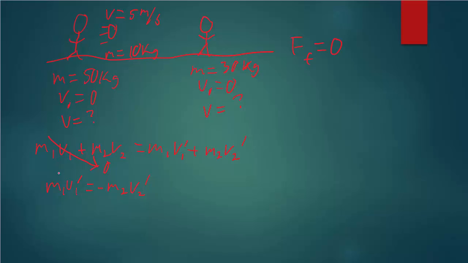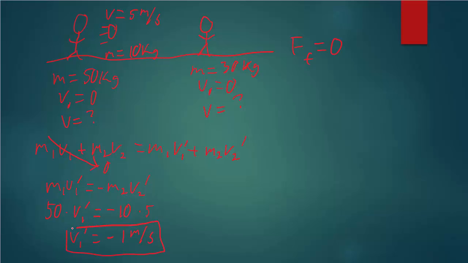Alright, so if we start plugging in our numbers here, I'm going to call the guy 1 and the ball 2. So the guy has a mass of 50. v1 prime is his final velocity, that's what we're trying to find. The ball has a mass of 10, and I've got a negative sign here. That just tells us that the person is going to go backwards and the ball is going to go forward. They're going to be in opposite directions. Negative 10 times 5, so that's going to be 50 divided by 50, and we're going to get v1 prime of negative 1 meter per second.